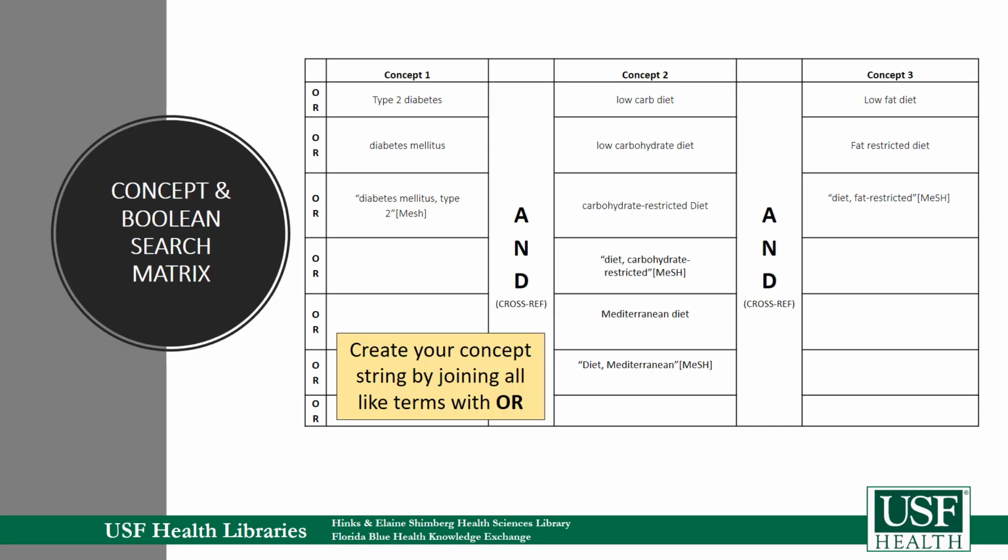Here, we have an example of how to break down our previous questions and start building our search with our synonyms. The first concept is our problem concept, diabetes. Here we have the natural language, the controlled vocabulary, in this case we're using MeSH, followed by the same for our other two concepts. Each column of synonyms is ORed together. Then each of those columns' results are ANDed together to find the answer. Depending on the database, the controlled vocabulary and what the search builder looks like may change, but this general format of building your search is universal.